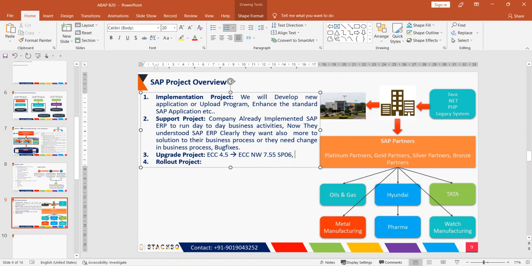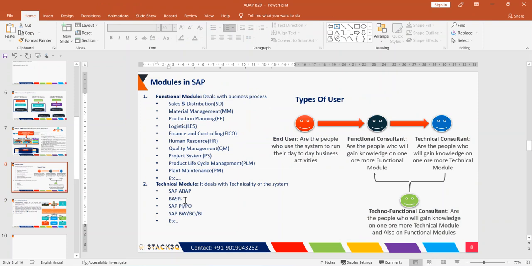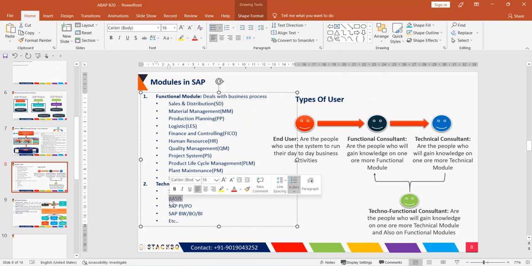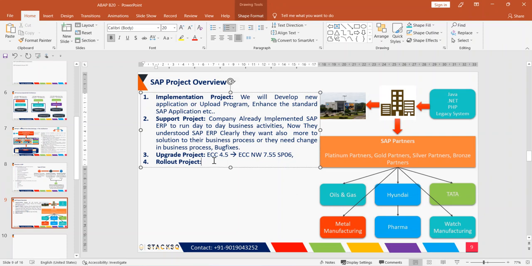Or maybe the customer has complained to SAP saying that the applications you have provided have bugs, and they want to fix those bugs, correct? So that's when the upgrades will come. So what happens in upgrade projects? SAP basis consultants, we have something called a basis consultant, right, the system administrator. They will download the patch files and enhancement packages from the SAP Service Marketplace, and then they will install the enhancement packages to the system. So then the upgrade happens.